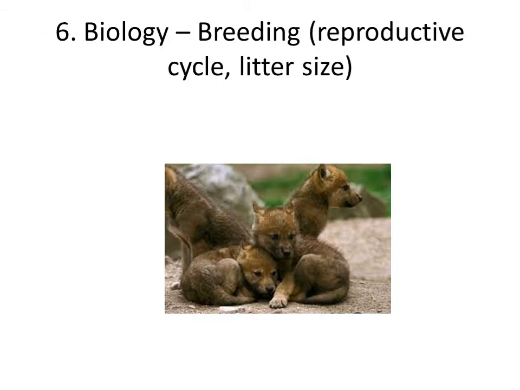Point 6, biology. Say something about breeding, the reproductive cycle or period. For example, many species in temperate areas breed in spring, but it's not a rule. Of course, some have a breeding cycle in the autumn and even during winter. For example, the griffon vultures hatch their young in the middle of the winter, and there is a reason, because there are a lot of carcasses in the winter, so they are hatching about February. Also say about the litter size, how many young approximately the species has.